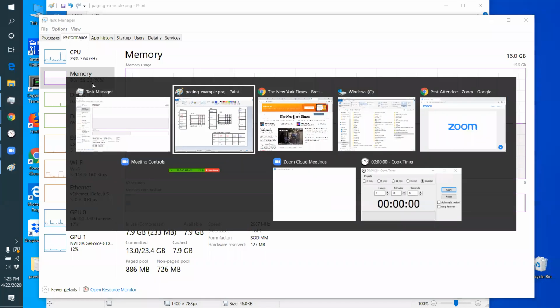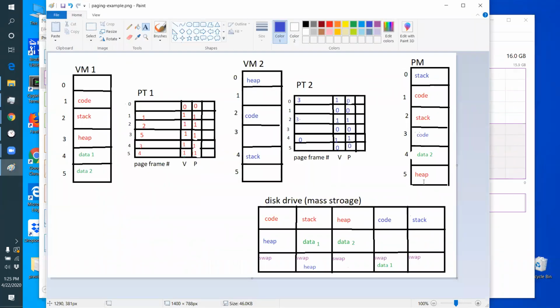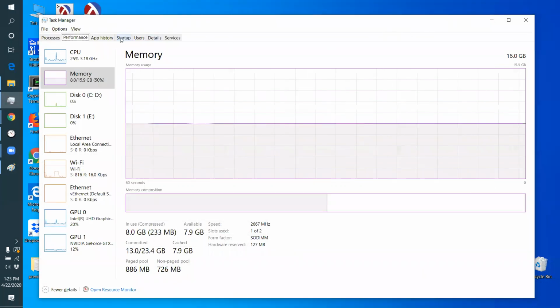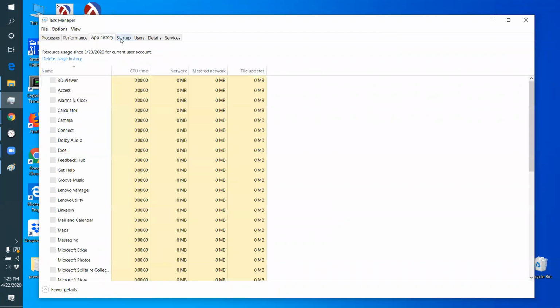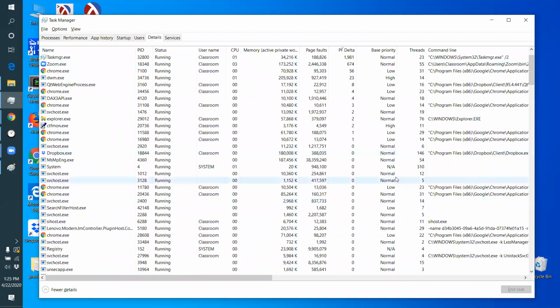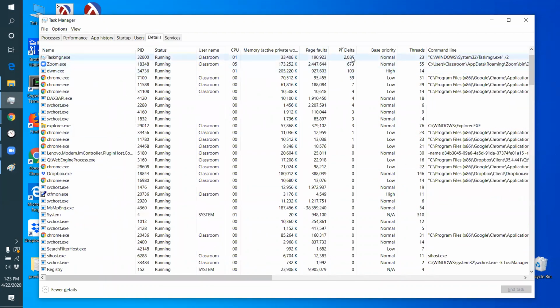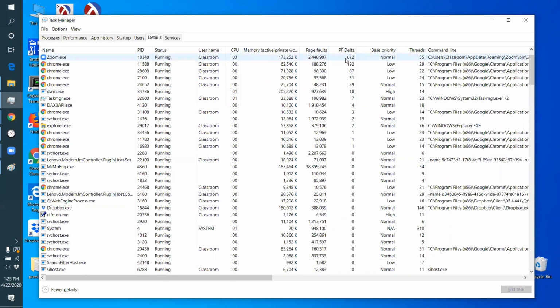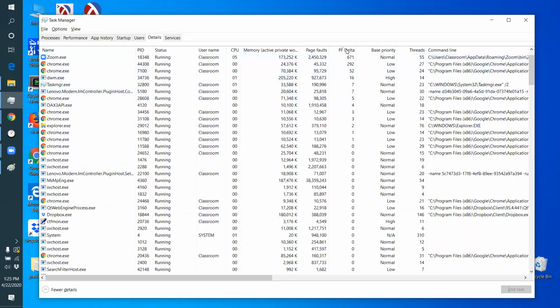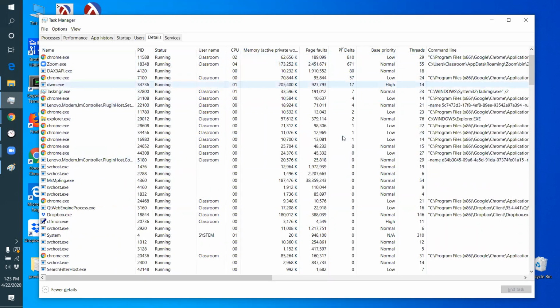So that means from our point of view, half of these page frames are empty. Why in the world would you ever be page faulting something if half of these are empty? But Windows actually does page fault quite a bit. And I've never seen a good explanation of why it thinks it should be page faulting when there's actually empty page frames in physical memory. But you'll see that it's page faulting quite a bit.